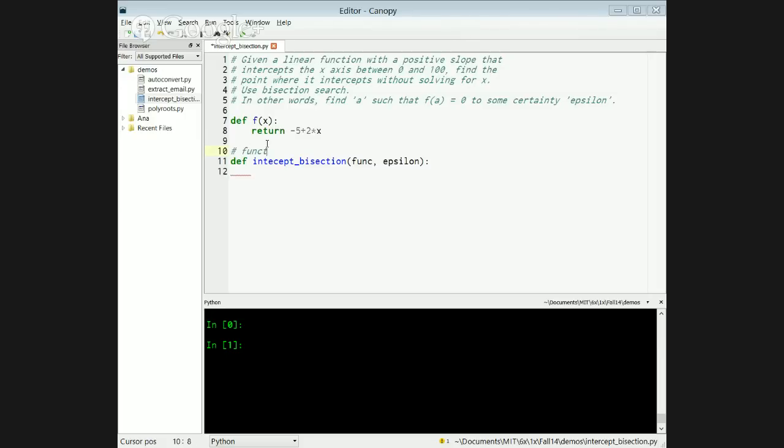So this is function that computes x-intercept using bisection, and I can write a doc string that says func is a function and epsilon is some small float.